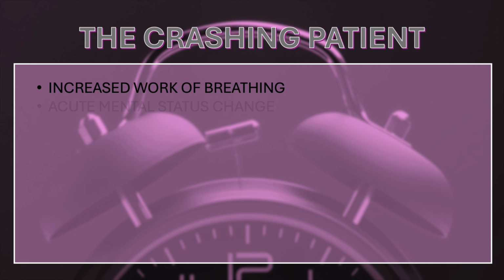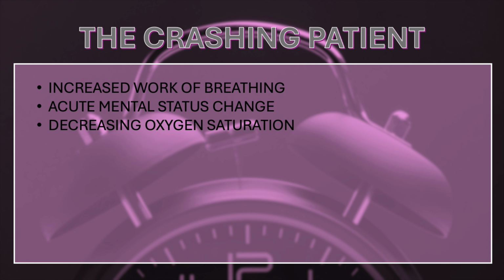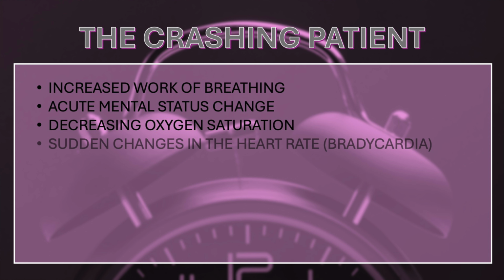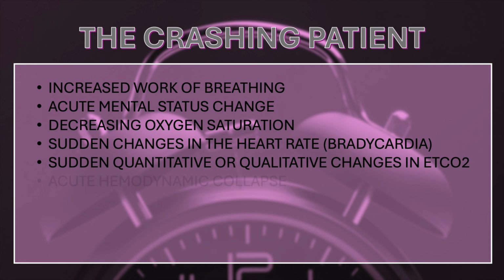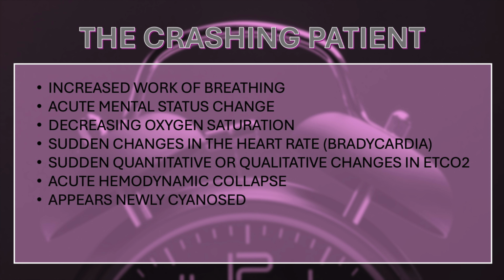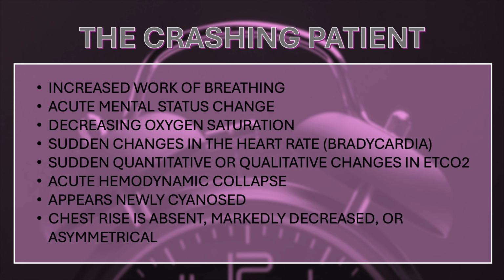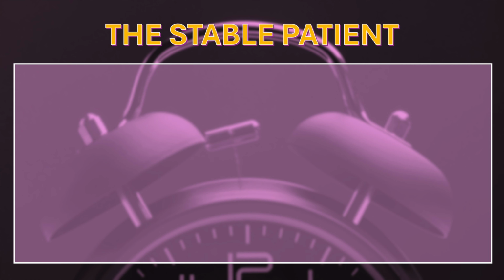Defining the crashing patient with alarms. If the patient has increased work of breathing, mental status changes, or is physiologically deteriorating, diminishing oxygen saturation, sudden changes in heart rate and end-tidal CO2, acute hemodynamic collapse, appears newly cyanosed or chest rise is absent, they are a crashing patient. Now let's define a stable patient with alarms.